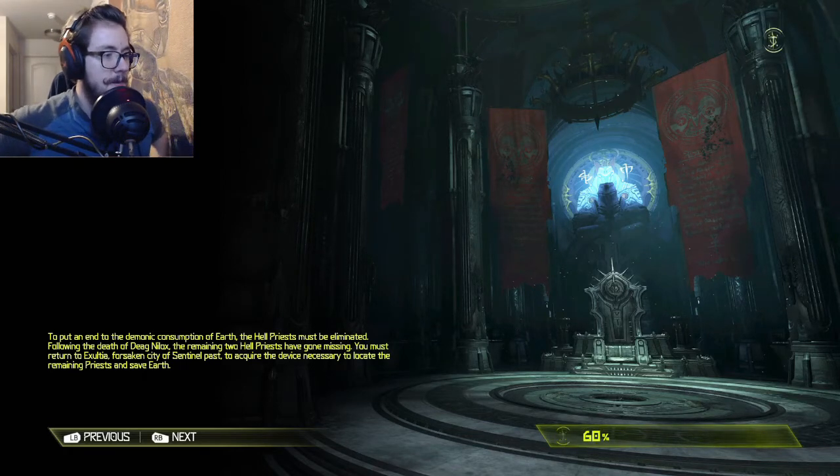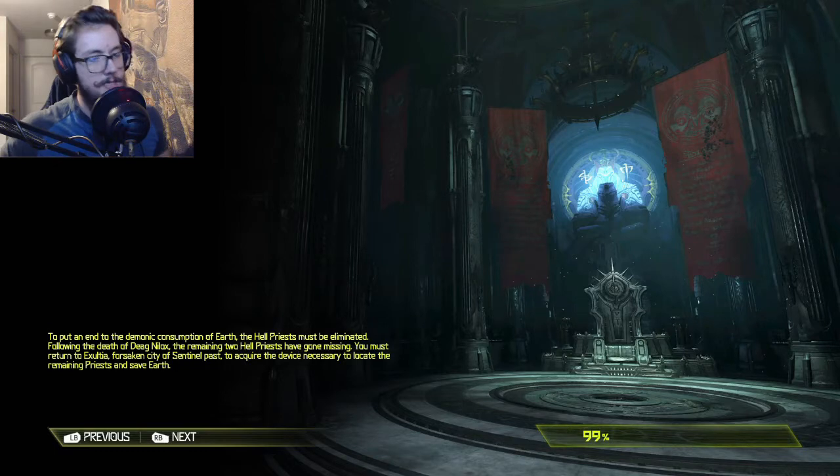To put an end to the demonic consumption of Earth, Hell Priests must be eliminated. Following the death of that guy, remaining two Hell Priests have gone missing. You must return to Exultia, Forsaken City of Sentinel Pass, to acquire the device necessary to locate the remaining priests and save Earth.